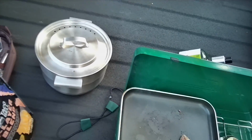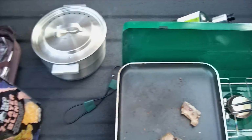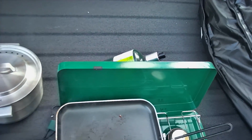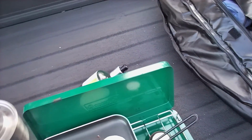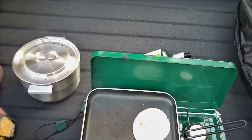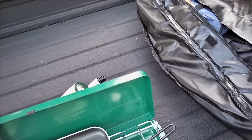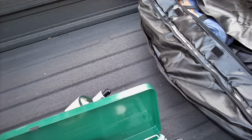Whoop. 5-second rule. I just washed the hijet the other day. I'm not worried about it. Then you just give the tortillas a quick warm. Oh yes. Very good, very good.